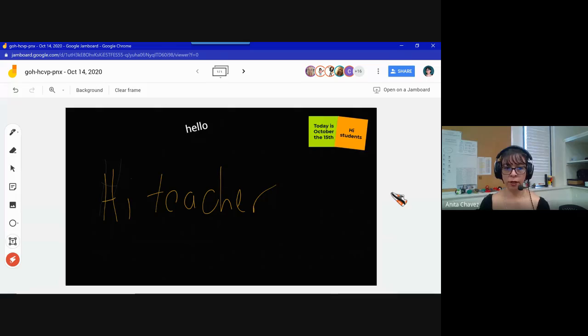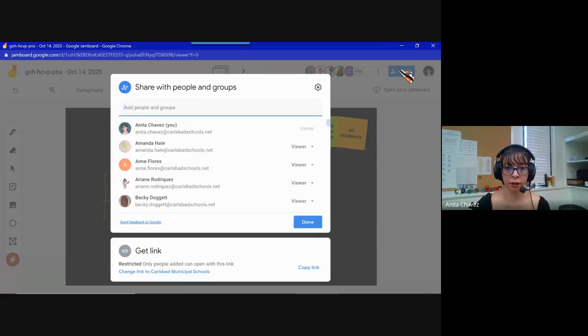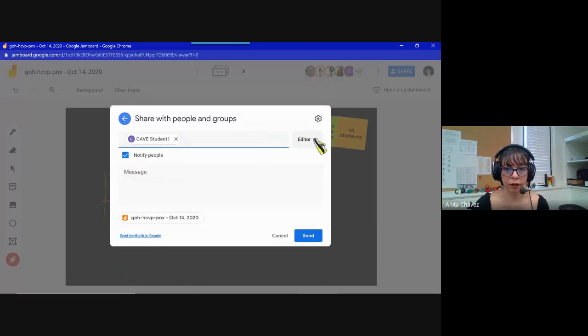Using all the same tools, I can't take away tools from him, so that student is able to use all the same tools that you see here. So you could also give limited access to that student. So when I go to share with the student, let me find him again. Notice I can, well, before, maybe not, I was able to give him limited temporary access, and now it's not letting me.